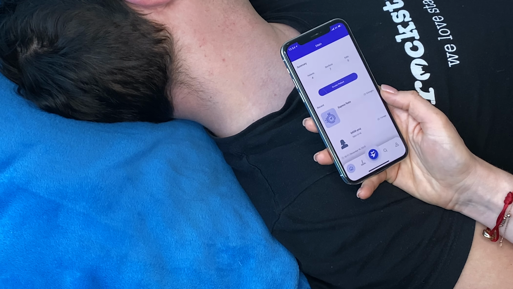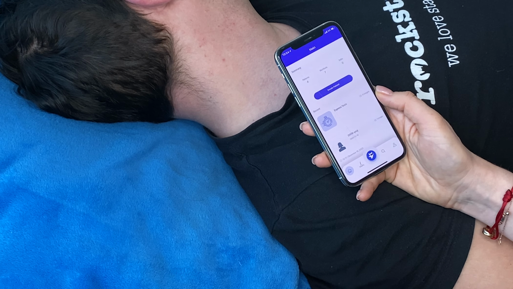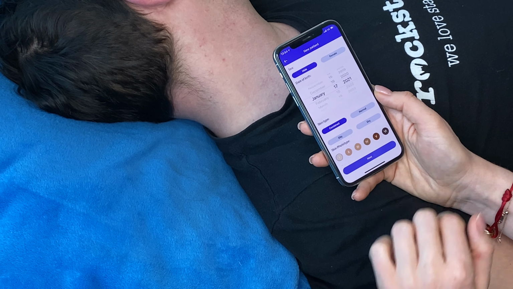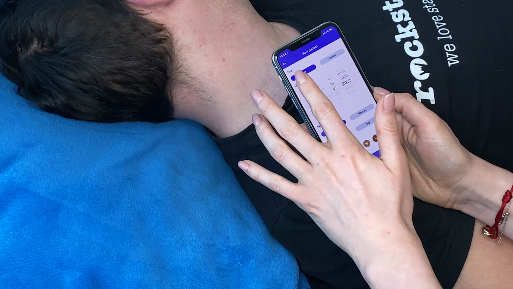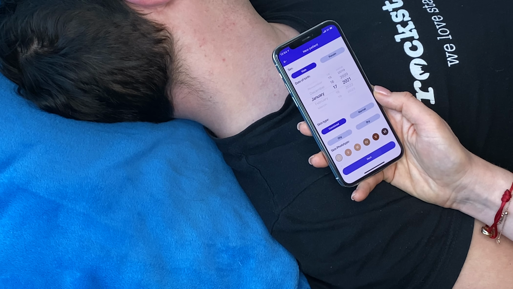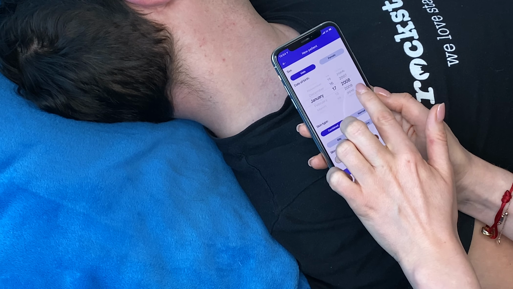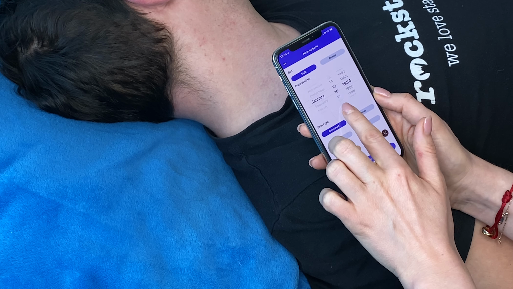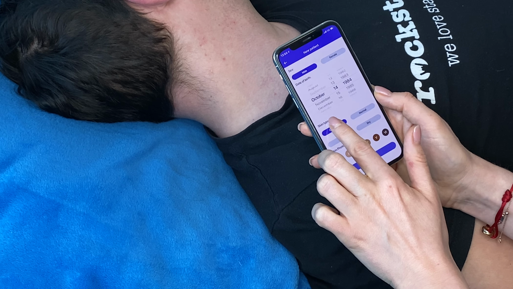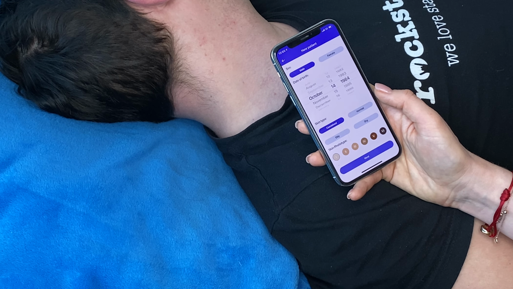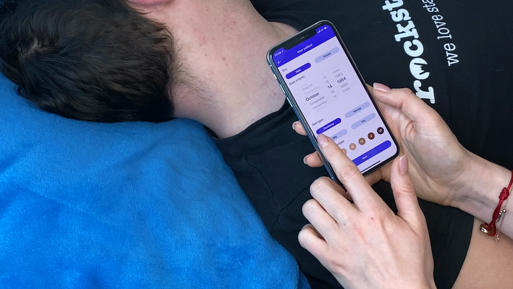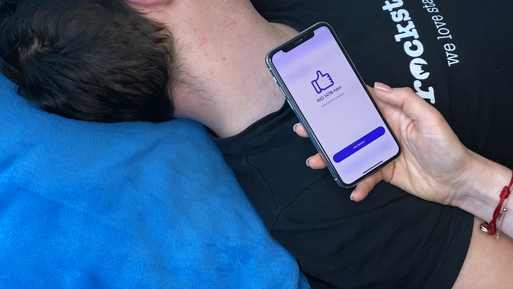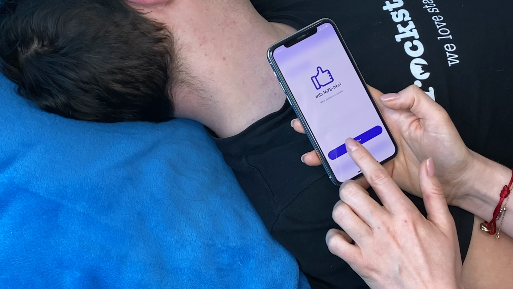So we start our app, and the first thing we are doing is creating a patient. First, we choose the sex of our patient. We have a male. Second, we choose the date of birth of our patient. Then the skin type and skin phototype. In that case, we have a second skin phototype. Going to the next stage and starting a new Skinive test.